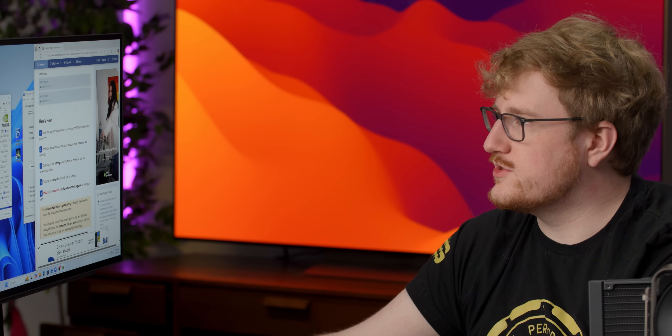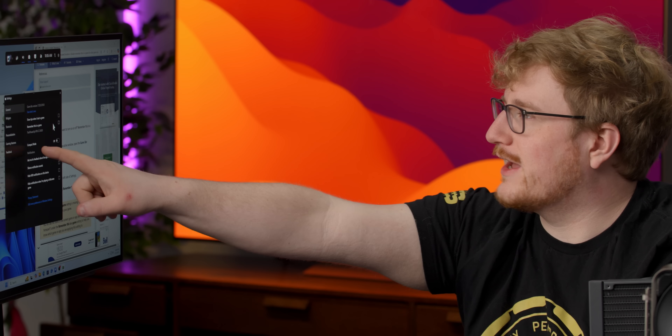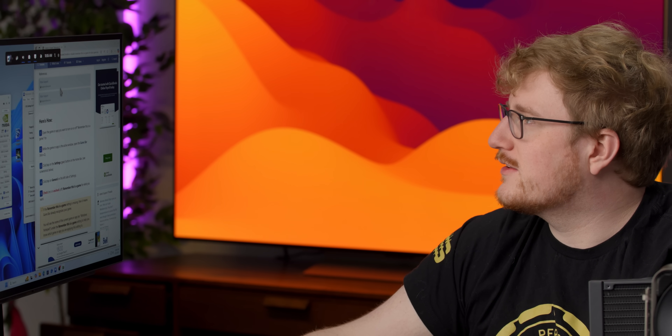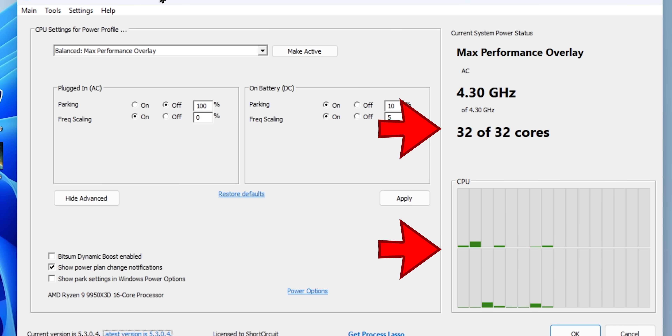I have to go Windows+G while it's the active window. So, remember this is a game — Tech Power Up GPU-Z. If I click that, close this, and go back — look at that! It works! Now we've got 16 of 32 cores only. Half of them are parked when we're using GPU-Z, and if I click off of it and take it out of focus — boom, it unparks the cores. This system works! Some people don't like GameBar, but this way it's a thing already built into Windows that you can use to flag apps, and it's already built into the chipset driver. There's no separate Intel Performance Optimizer app you have to open — it just pretty much just works.